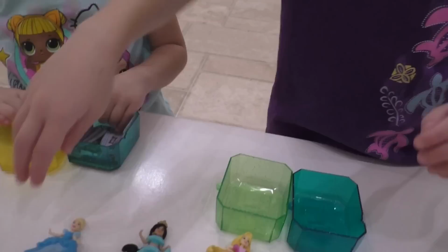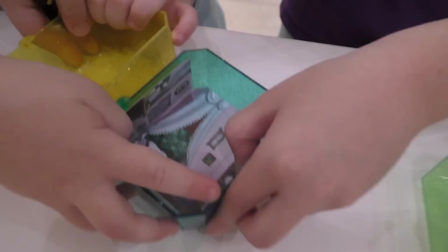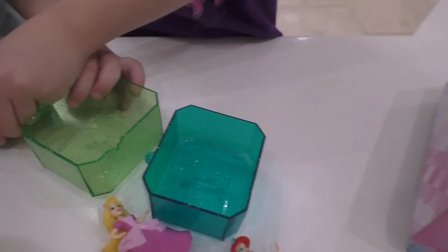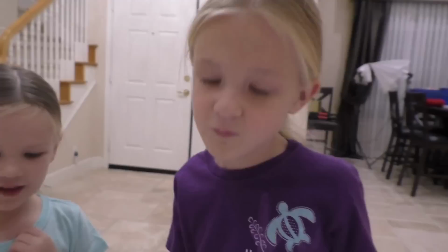Now, Madison, show me what these are really quick. They're their little homes. Their homes? What's so cool about these? They can hook together. Okay, and it looks like we're missing some cardboard pieces for them, huh? How do you connect this? That's all right, they just slide right on there. So, there they are. Hey, and guys, should we show them the rest of our Disney princesses?